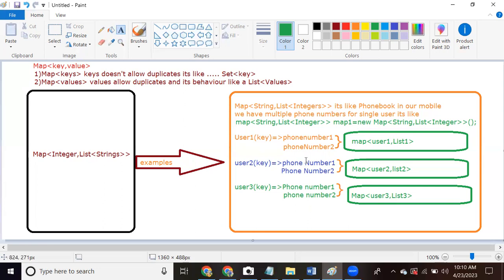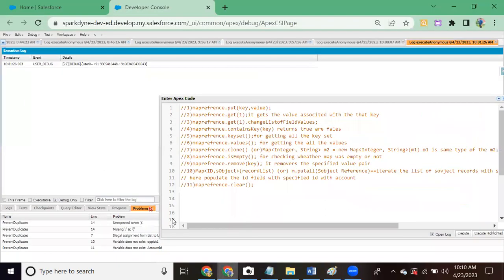I will now give some practical idea about this map collection. Let me open my Salesforce org. I already gave some idea about what the key and value pair is. Here, for creating a map, we have to create a map instance with generics.